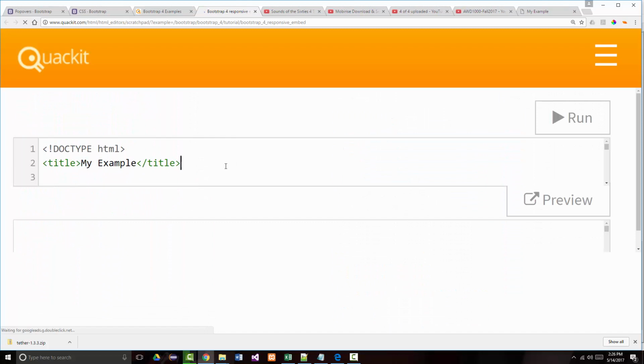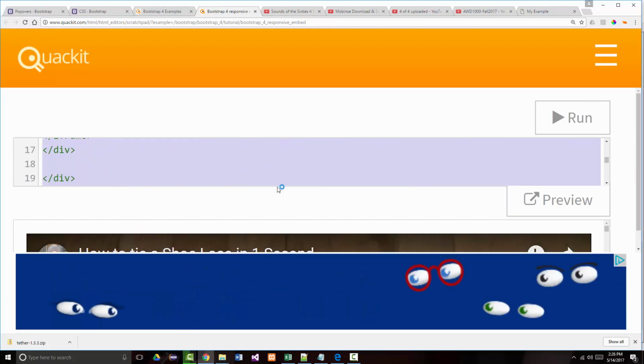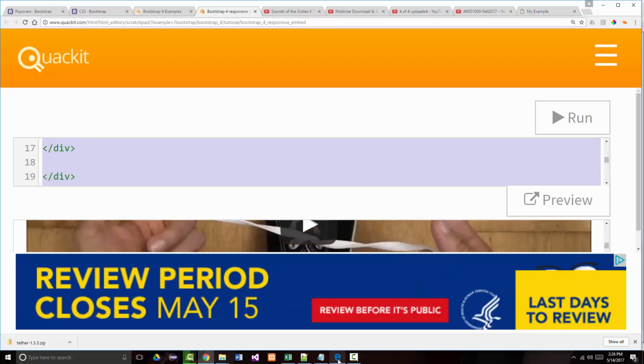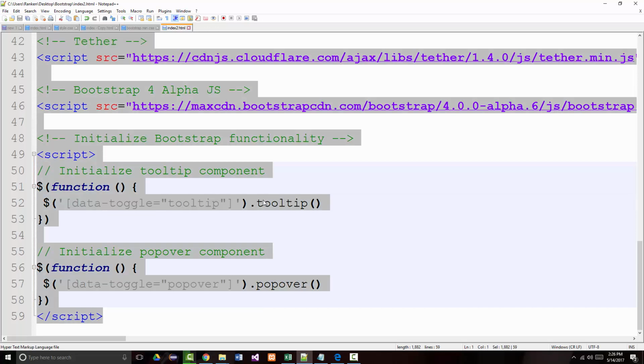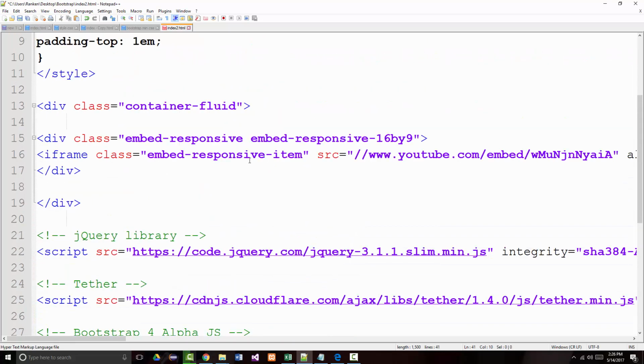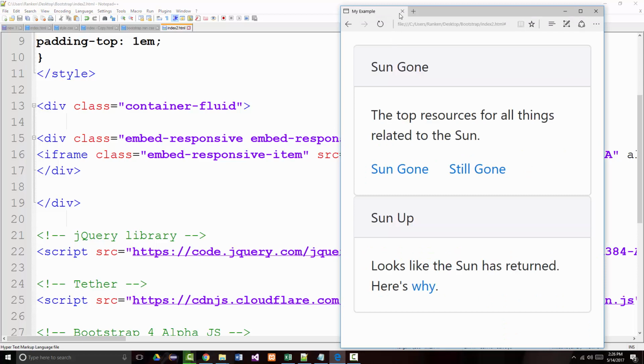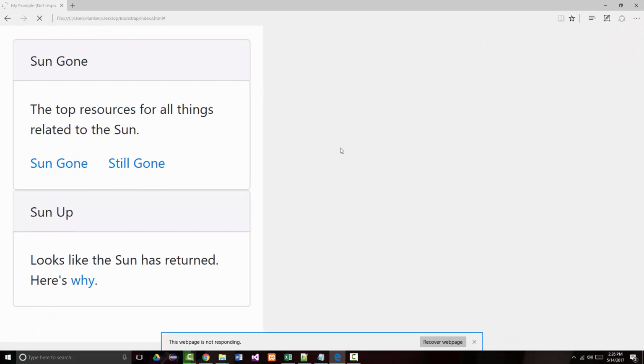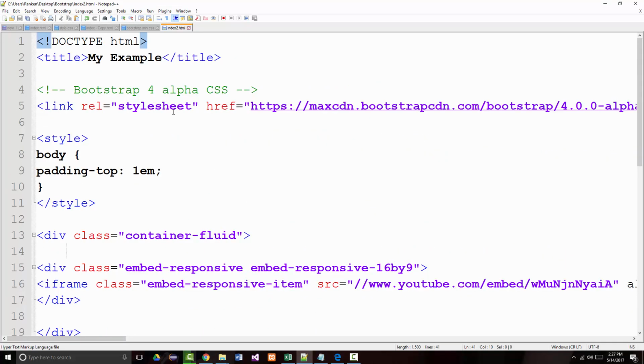The responsive embed example. Again, this is not going to work correctly, and let's look at why. All right, we have in here, well, we've got a YouTube, so that actually should work. And, well, let's try it. That's always the best way to find out, right? Says that it's not responding, which very well could be because I've got a bad link or something in here. All right, so let's look at what we have here. So this is a YouTube.